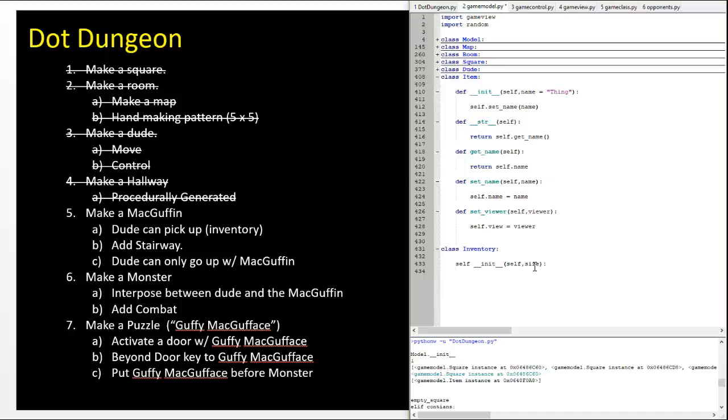I don't want you running around with 200,000 daggers or something like that. Possibly we can have things stack. So maybe you could have like 50 throwing knives or something like that, but that's not our goal. So we want something with a size.